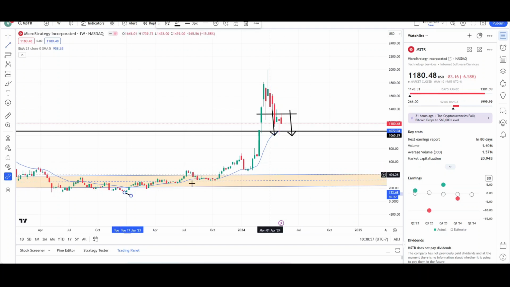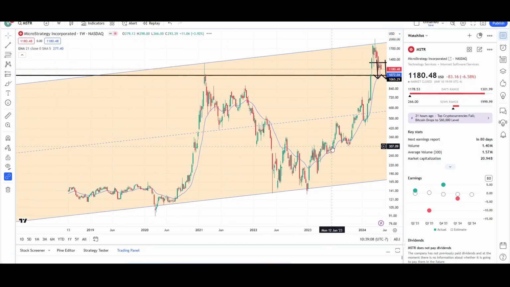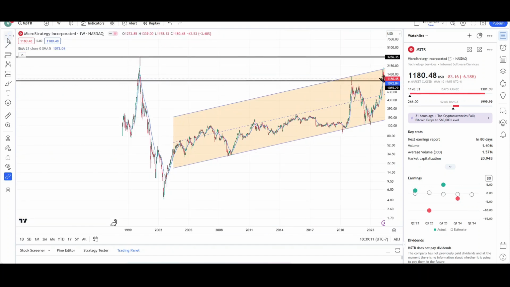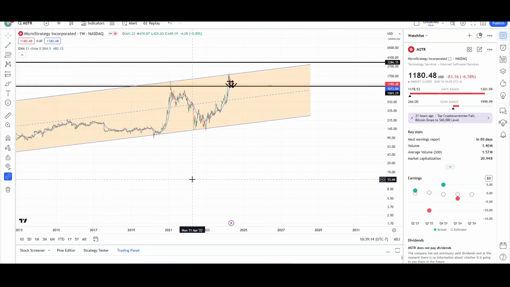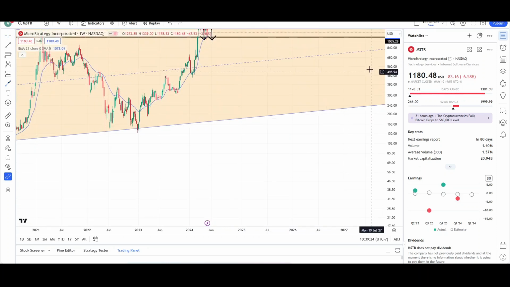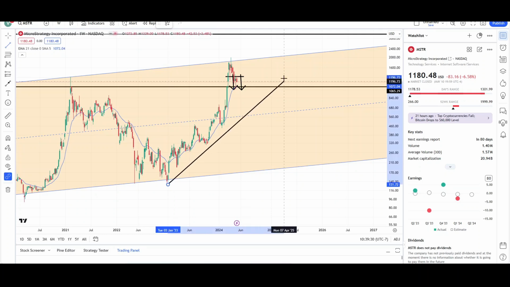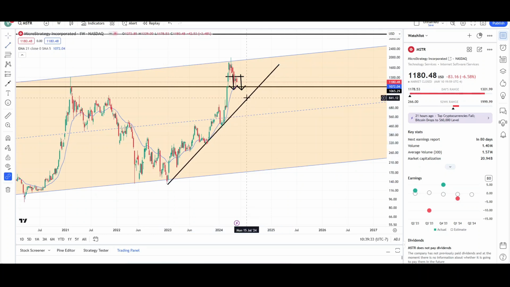We can even draw a trend line off of this level right here. Let's see if that helps anything. So it is at lower price levels. But either way, I'm not expecting a large drop. Looking at the log chart, just take a better look at it. You get more price action analysis. So it looks like we hit the top of this channel using the pivot right here, the swing high. You drag it over. That's exactly where price made contact at the top of that channel. Finding resistance makes sense. Seeing a correction play out, and we'll see when this correction is over. But we can even draw a trend line right there, and you see that this is targeting possibly 700-800.